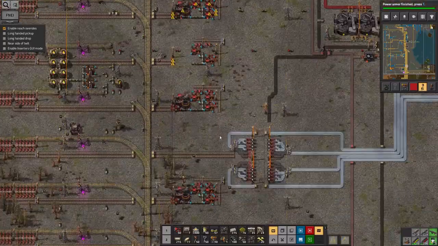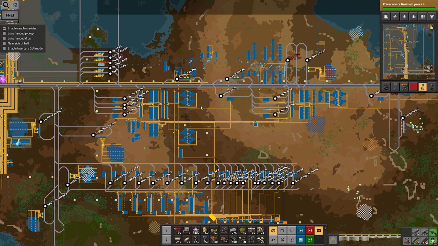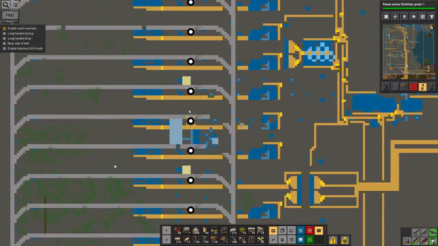Now, for the iron and the copper, I'm going to have that just unloading straight plates from these facilities, because I expect that to be used up in significantly larger quantities than the other metals. We'll see how that goes.